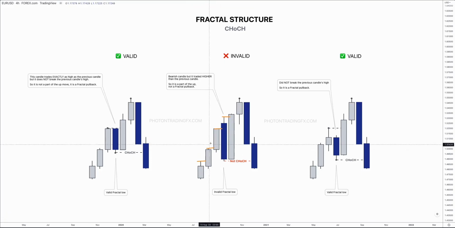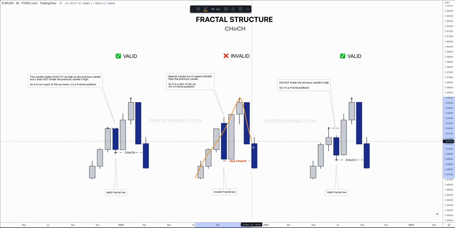You need to be looking at the highs. All of these candles break the previous candle's highs. They continue to the upside, again continue to the upside, then we get the pullback. So this is not a fractal low. So when price breaks this low, it's irrelevant. The way we view fractal structure, if we just had these candles, is that's all one up movement, and then that's just the pullback, and this would be a fractal high, okay?